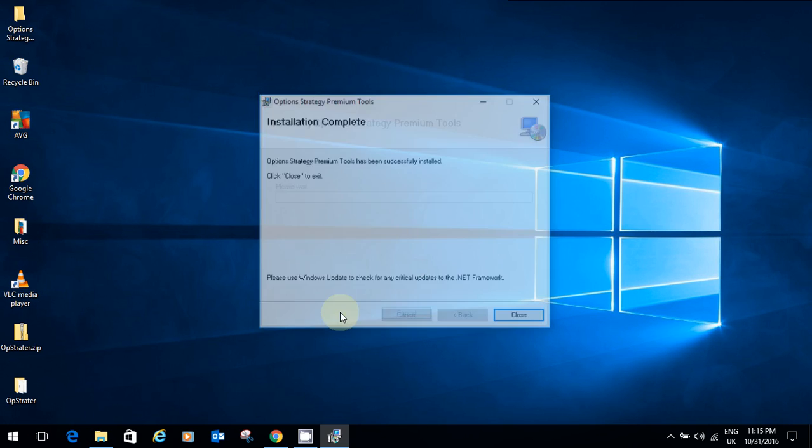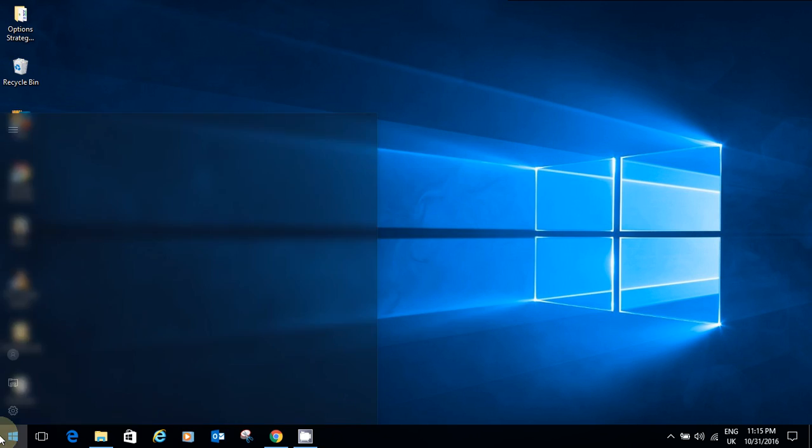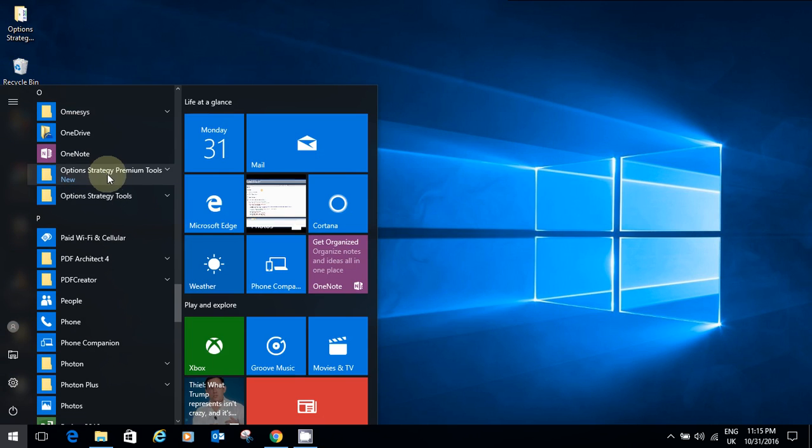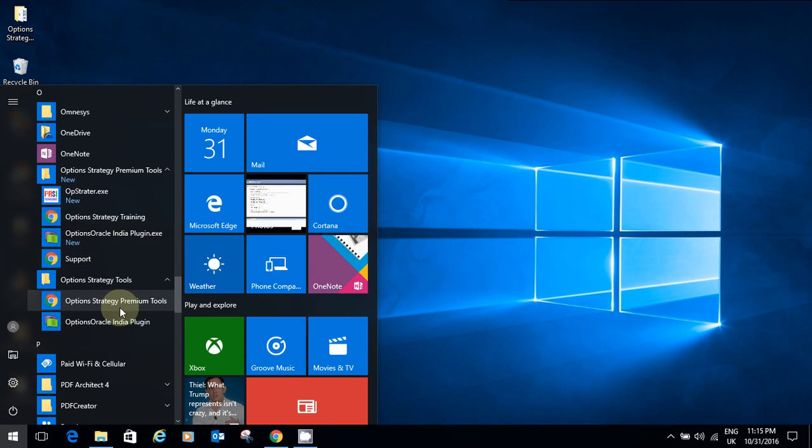On Windows 10, it may prompt you with a user access control warning saying that this is untrusted. I'll say okay, I do trust this publisher, and it will finish your installation. Once the installation is done, you can see there is the options strategy premium tool. So there is OpStrater, Option Oracle, some support URLs, and this one is in case you have downloaded from Facebook or my blog.